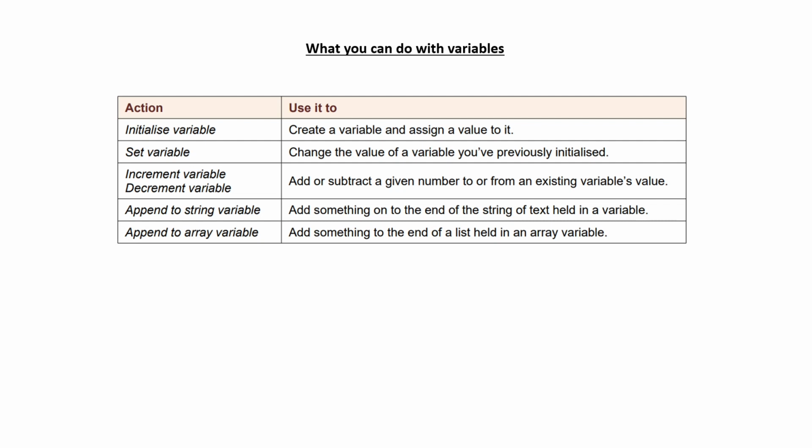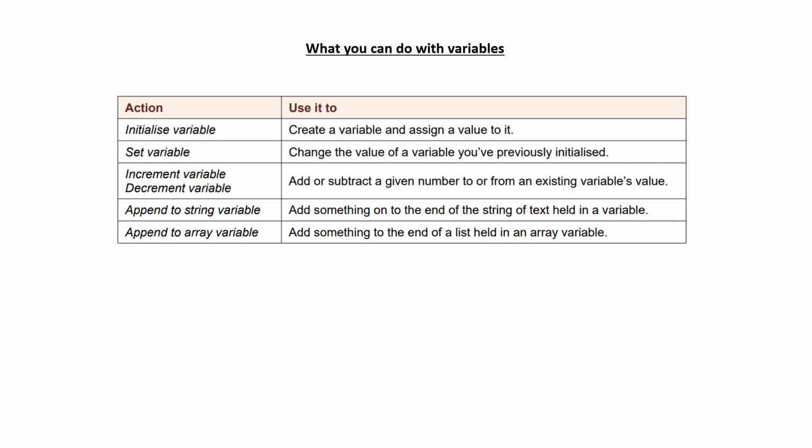Thereafter, you can change the value of it by using the set variable action. You can add or decrease values by using increment or decrement variable. You can append to it if it's a string variable by adding something onto the end of it. And if it's an array, you can add something onto the end of the array. And that's all you can do.